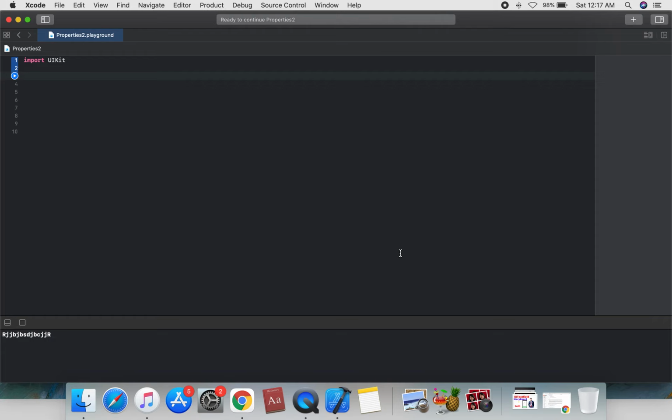To define a property wrapper, you make a structure, class, or enum. They define a wrappedValue property. So this is the simplest use of a property wrapper. We can create a property wrapper and apply it to a string. We can use capitalized, and apply it to another string, and any string can access the capitalized wrapper.